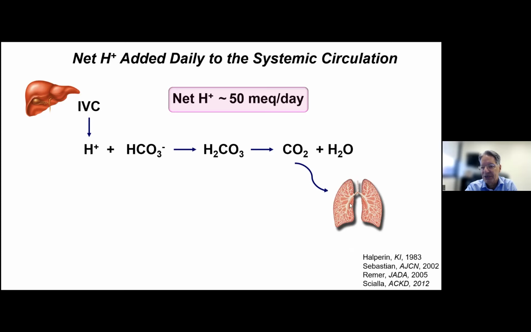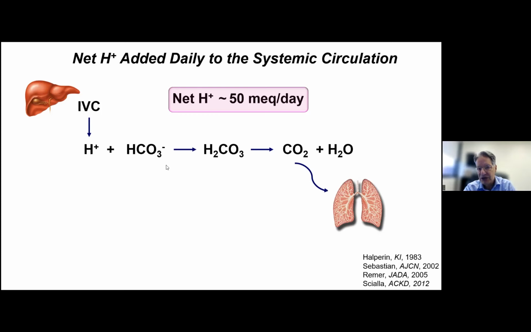You excrete the carbon dioxide in your lungs. You're fine as far as your PCO2, which this would represent, but now you're going to have a lower bicarbonate concentration. The same thing occurs in lactic acidosis or ketoacidosis or any organic anion acidosis. It's just this is occurring normally. We don't think about it. And the acids are hydrochloric and some sulfuric acid. So this is occurring normally. We normally have a proton load. It's just that when you get an organic acidosis, it's quantitatively much more than this process here.